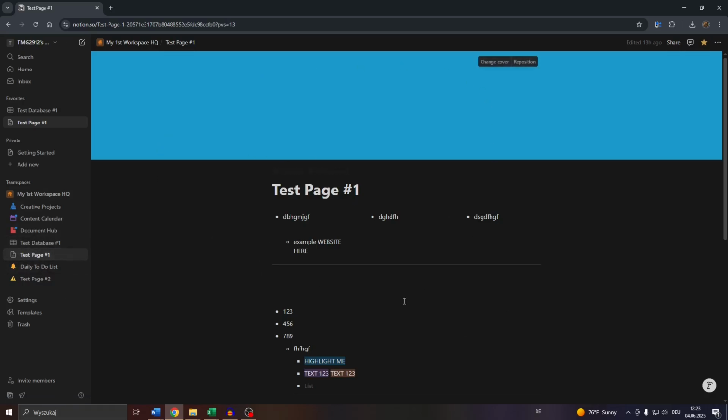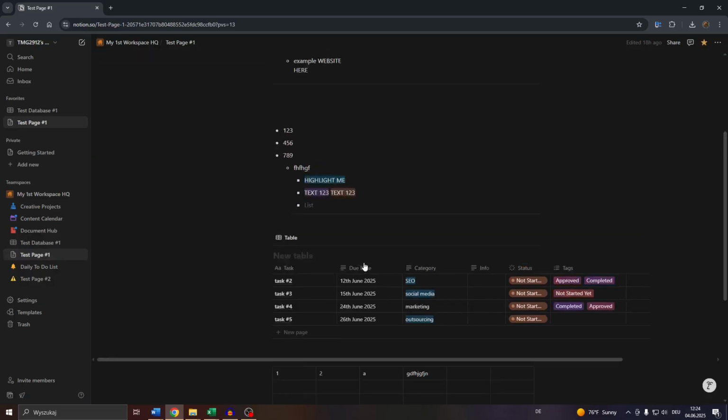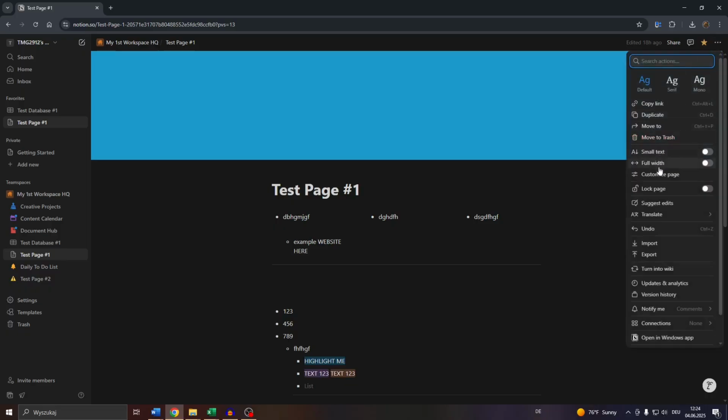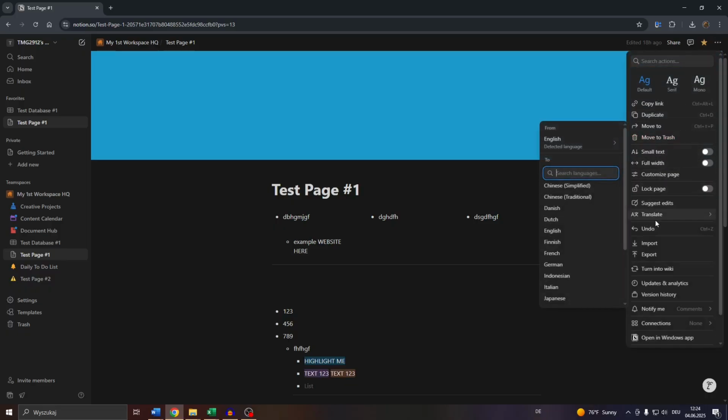And after that, you will see the overview of that page here to the right, of course, so that you may edit and customize it according to your own imagination and taste. So what you want to do to export it is click on these three dots in the top right corner and select export page from that drop down menu.